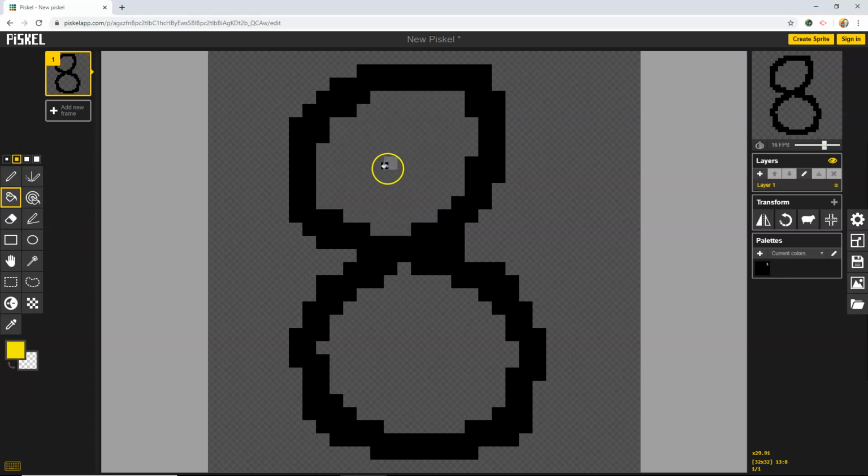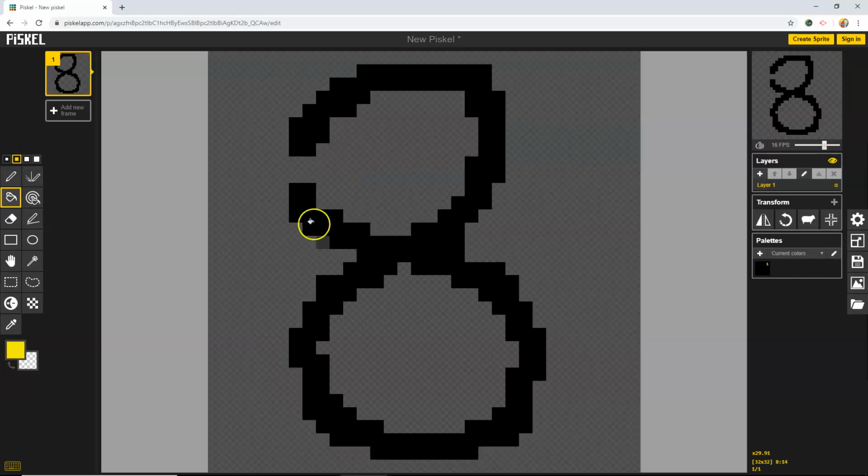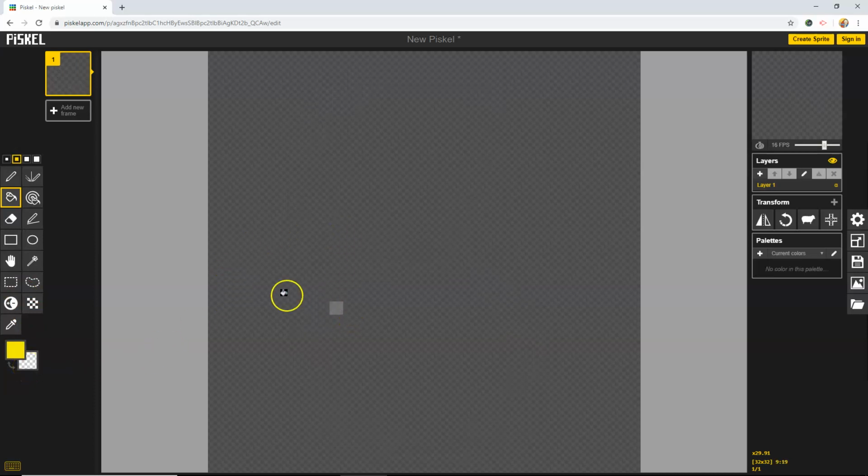Let's right click to put in the transparent color. Then let's cut a hole. Go back to our paint bucket and left click. Notice that everything is filled because we now had an opening. Now I'll right click once more to use my paint bucket with my secondary color. And I'll get rid of that by doing the same, painting all the black with that transparency.